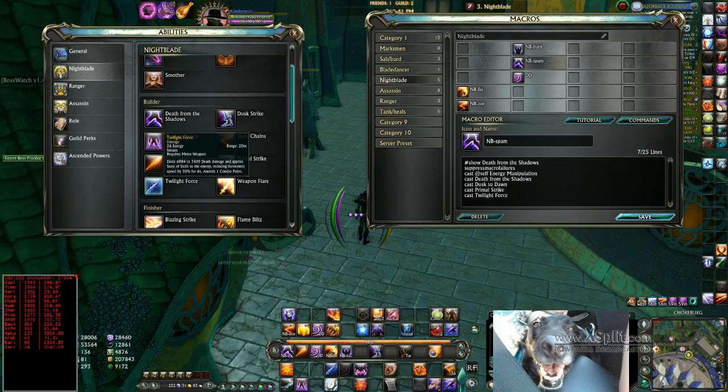This is our range spam macro, or spam attack, Twilight Force, where Primal Strike normally is our main attack. You could test doing it where you just use Twilight Force and never use Primal Strike.